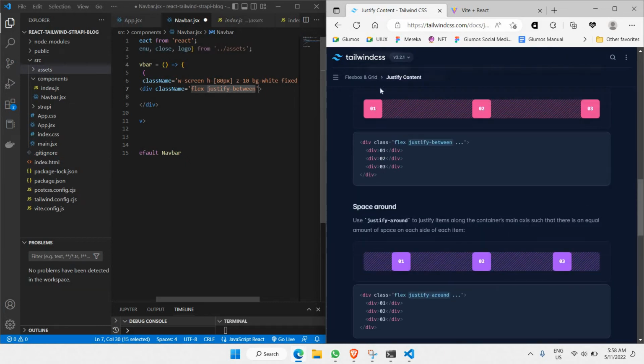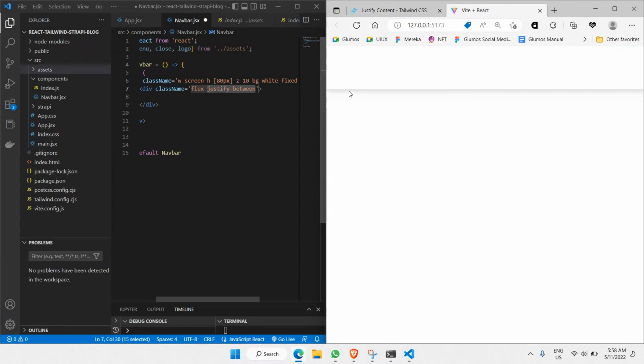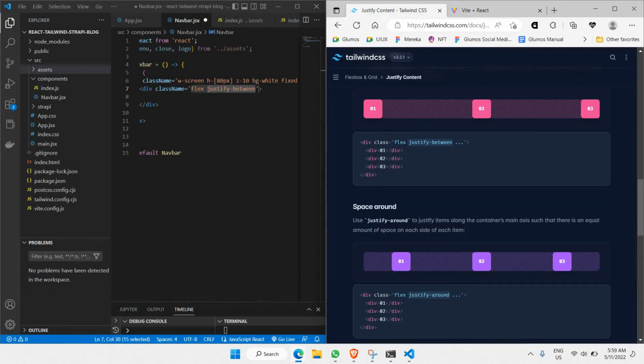As you can see, I would like to have three divs. For example, a logo here and some navigation menu like home, services, about us, and at the end here I'd like to place login and sign up buttons, so I'd like to place three separate divs so that we're able to arrange them properly. So that's why I used flex justify between, just like this particular code here. As you can see, all these three divs are placed as far as they can go, and there's no gap left at these two ends.